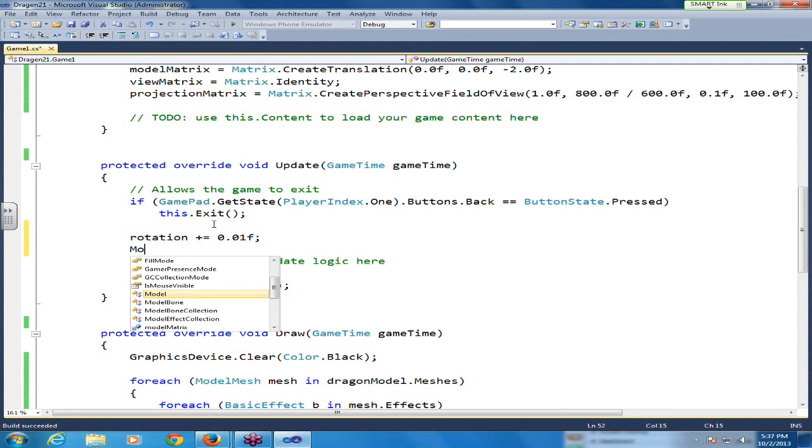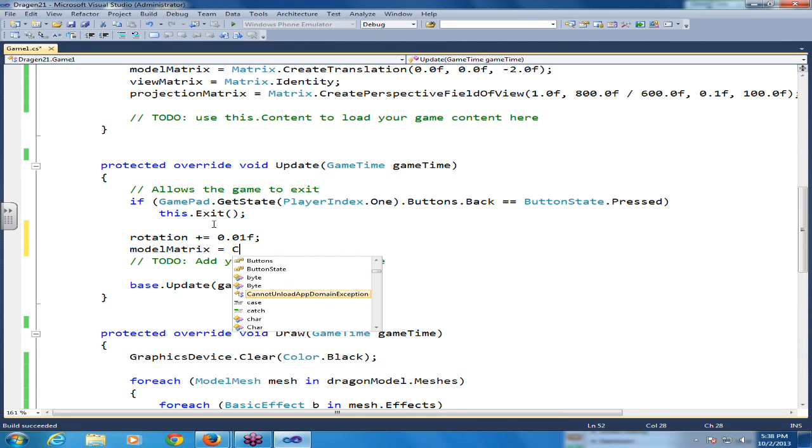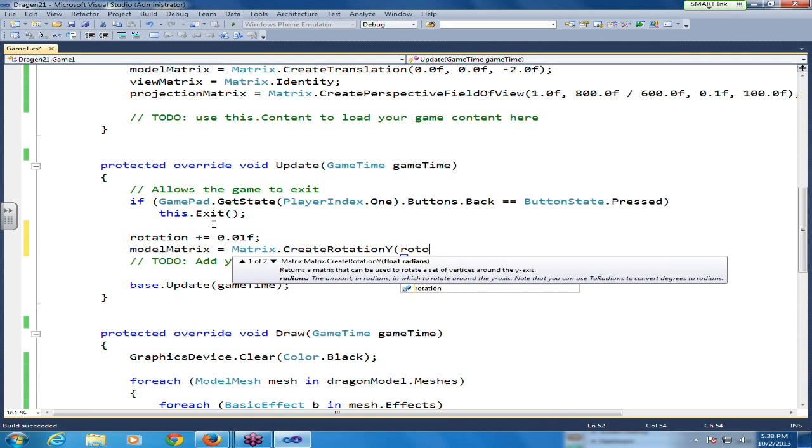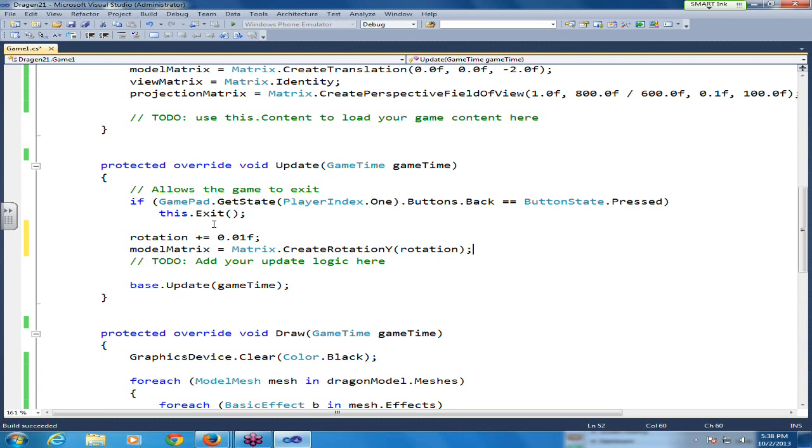So one of the things that you're going to be tempted to do, in fact, we'll just do this the correct way, Matrix.CreateRotationY, and pass it rotation. Okay? So you don't have to actually create the matrix. We do not have to worry about any of the matrix math even, which is great, right? You had to worry about it for the midterm, but not here. Okay, so look at what we're doing. We're changing the rotation. We're updating that model matrix, wiping out, pay attention, wiping out the old matrix that was once there. Does everybody get that? So what was previously there, a little bit of rotation, that's gone, and we create an entire new one and put it here in the model matrix.